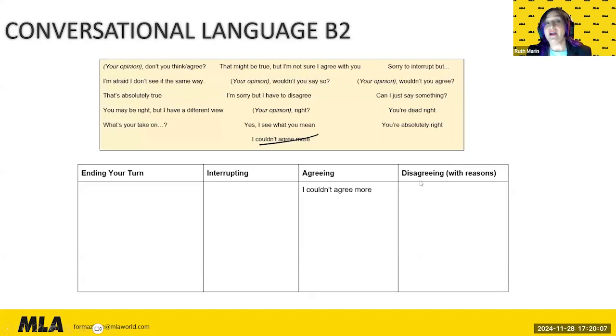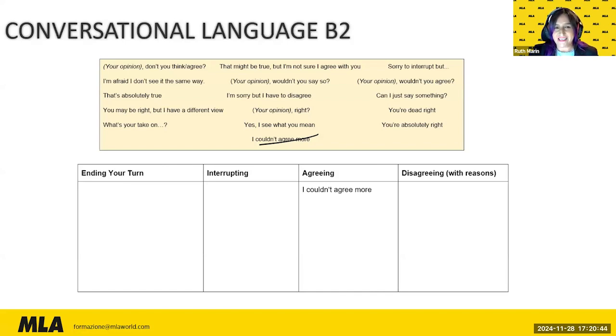Okay, no problem. For B2, chunks need to be a little bit longer. These sentences need to be a little bit more sophisticated. And I always take this opportunity. I do exactly the same thing as I do in my B1 classes, because I'm going to give them this so then I can play games with it as well. But I'm going to give them this to buy time. With B2 classes, I think this is an excellent opportunity to teach pronunciation because intonation is sometimes quite hard and that makes a really good impression in the speaking exam.